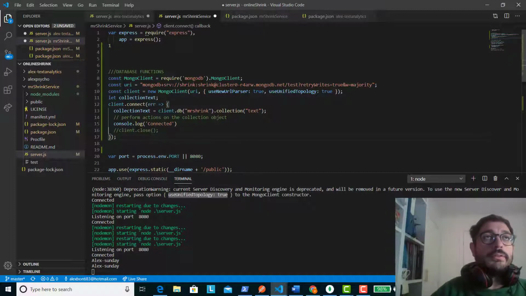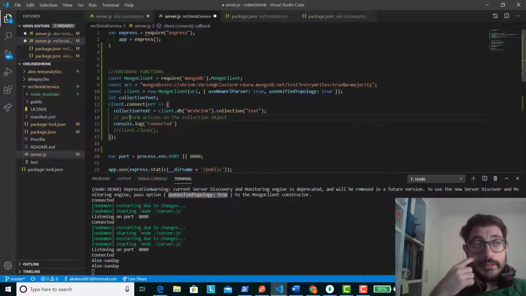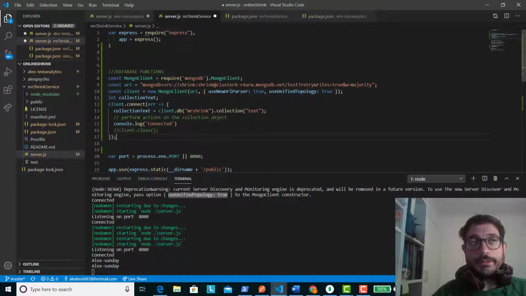Okay. So what I did here is, first of all, I'm not closing the connection. That is the first thing. And I'm just initializing the collection outside of the scope of the connect. This way it's going to be available to everybody else who wants to use it. So it connects and initializes that collection object. So potentially I can use one of each of these objects to create more handlers, one for each collection that I want to use, or one for each database.